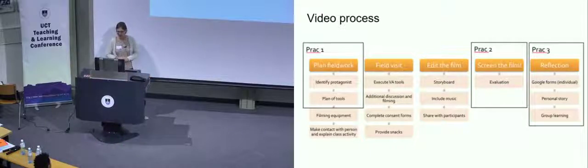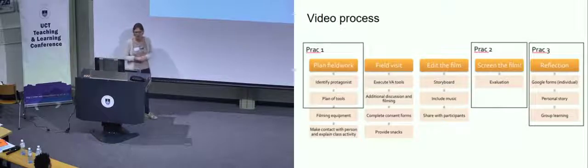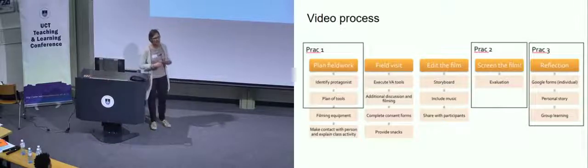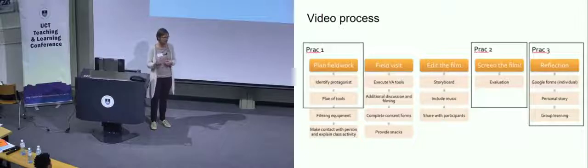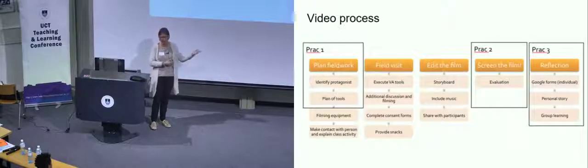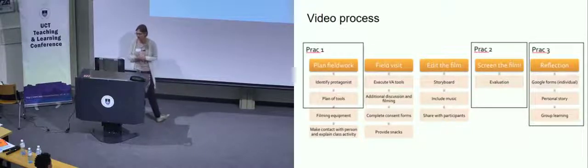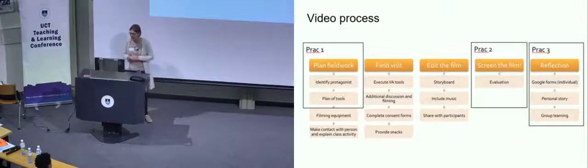So they did that, and we talked quite a lot about consent forms. Everybody that they interviewed needed to sign a consent form, and the people they spoke to could decide whether they were happy with the video being screened on social media after they had seen it and with their material, or if they were only happy for it to be used in the classroom. They had to be happy for it to be used in the classroom because it needed to be screened there. And so that process was quite important as well.